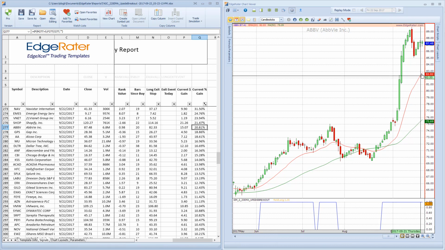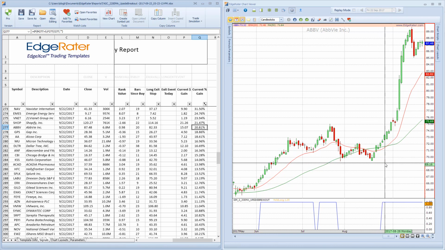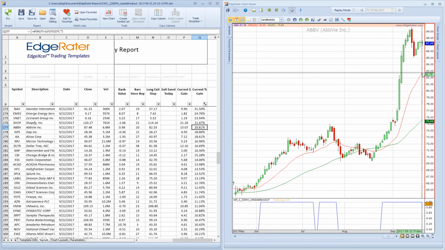But if it does come down and hit the exit on Monday, you're still going to be in a gain on this trade. So the only way this trade can lose is if there's a gap down that comes way down below the entry. So it does happen sometimes, but not all the time, and definitely not all the time. But it's just something to be aware of if you're actually holding this stock as just a long stock position.